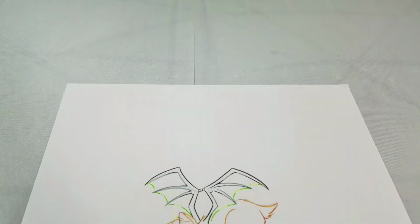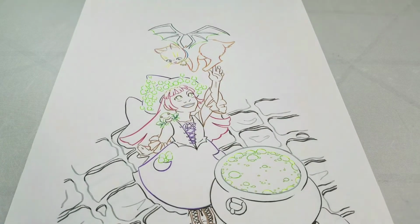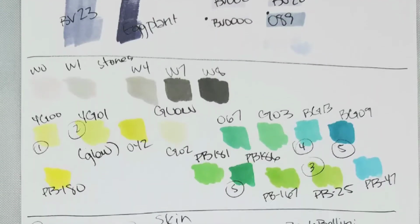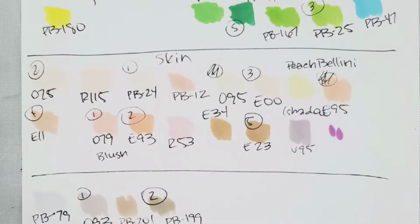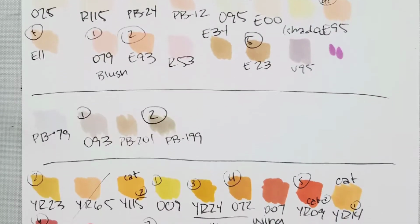So now that it's been inked, we are going to allow it to cure for 24 hours before erasing the graphite. Now this is my swatch sheet. These are the colors that I used in this illustration.